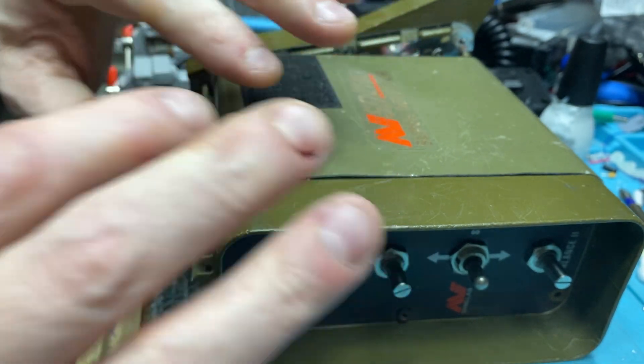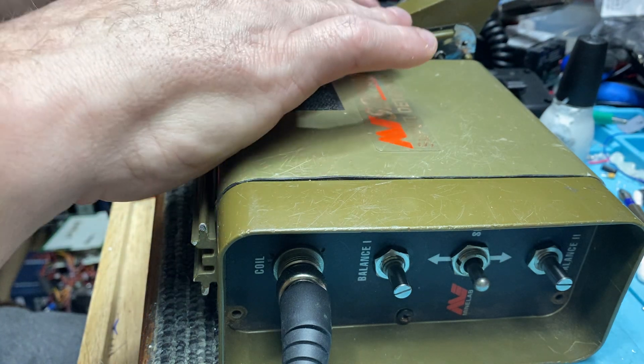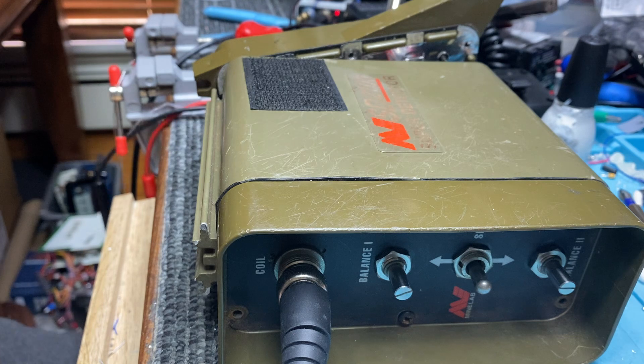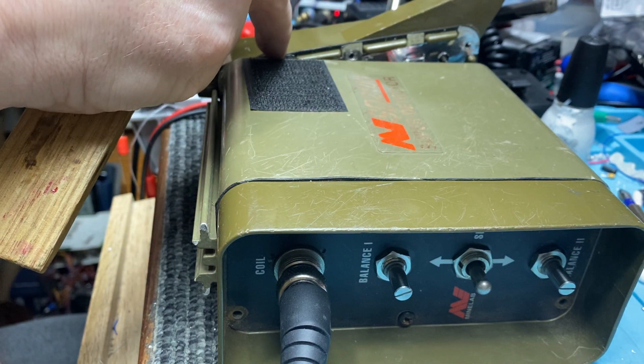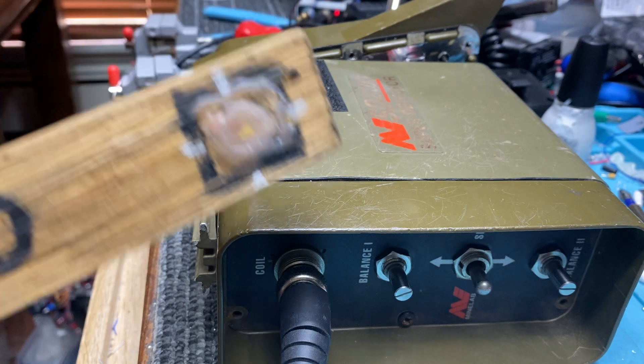I'm not putting the back on just yet, because if you put the back on before you test it, you jinx it — it won't work. We'll stick that in there, give it some volts, and turn on the audio amplifier and we'll see if this thing works. There's all the obnoxious noises it makes. I've got it on a cancel coil by the way. It works on big targets. We'll just test it on small targets. We'll see what settings we're on — put it on three pulse, on small gold. Try 0.05 grams. This detector will pick up the 0.05.